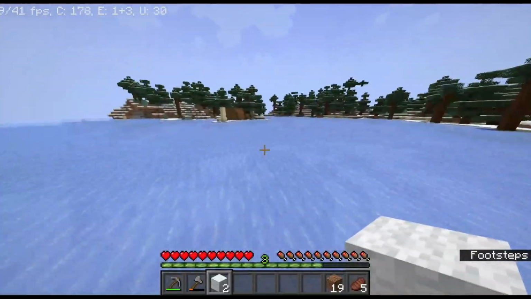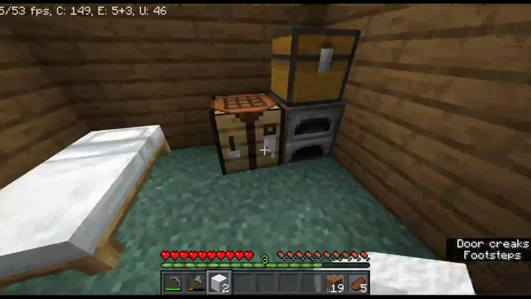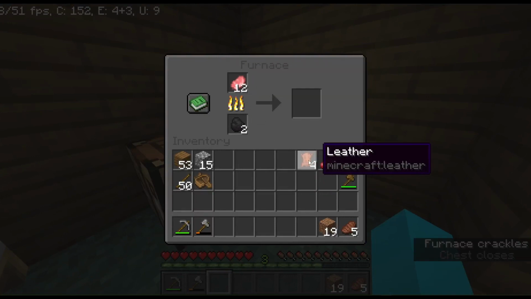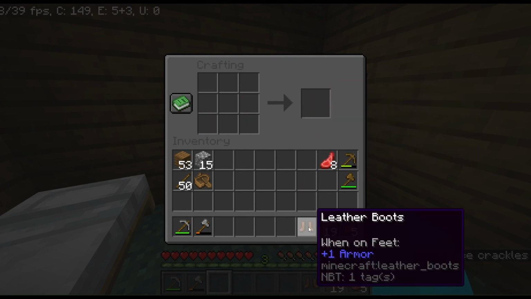Okay, so before I go caving, I'm just gonna cook some food, because I know for a fact those aimbot skeletons are gonna aimbot me. A lot. Also, I have leather, and I can build leather boots.